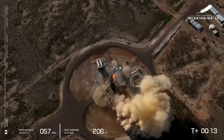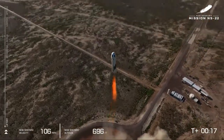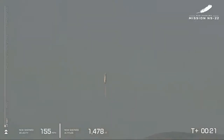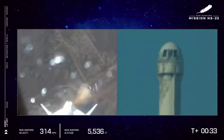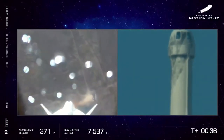Mission control has confirmed. The New Shepard has cleared the tower and is heading to space. Godspeed, Titanium Feather. On the left-hand side of your screen, you can see that we are gaining speed as New Shepard gains altitude. We started at about 3,700 feet above mean sea level, and that's where Launch Site One is located. We've got a great shot of the BE-3 and, of course, of the booster looking down at West Texas.